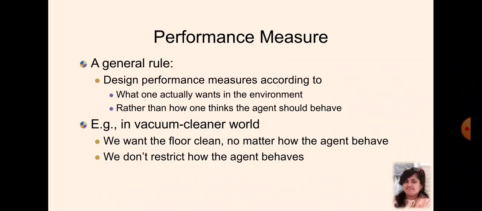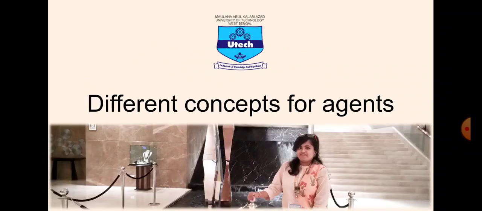Now suppose our performance measure is how clean the particular square is. Now suppose I design the performance measure so that the square should be clean while consuming the least amount of power. That means the performance measure now has two parameters, so the agent cannot randomly go from one tile to another tile, because that would consume some power, and we don't want that. We want a vacuum cleaner that consumes the least amount of power but cleans the most amount of tile, right? So that was the performance measure. The agent function should be designed based on the performance measure.